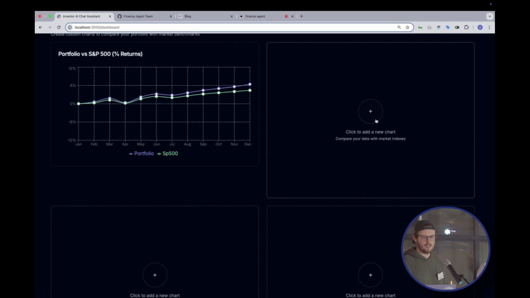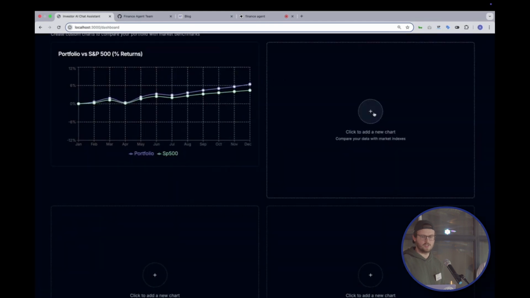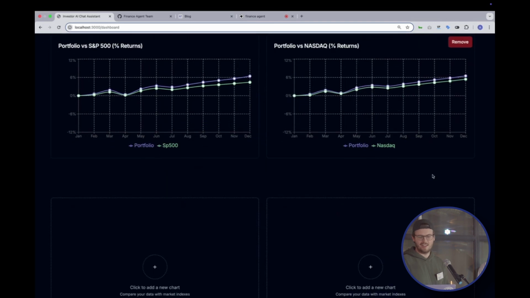You decided that the S&P 500 is quite general, so you decided to have a look at how it compares to the NASDAQ, which is a far more technical portfolio. And you can see that it is more in line, once again aligning to the fact that this is an app for tech people in finance.